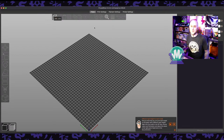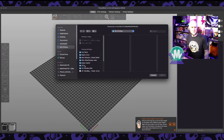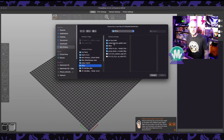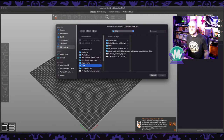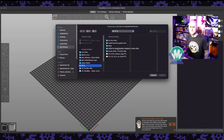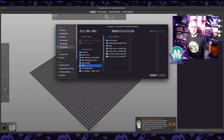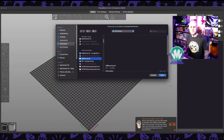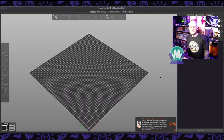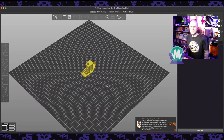I already created a Kobra Max profile on Prusa Slicer. So, let's pull up a benchy. I should have a benchy here. Doesn't look like I do. Oh, you know what? It's probably in my downloads. Benchy. There we go. That looks ridiculous in the middle of that bed.